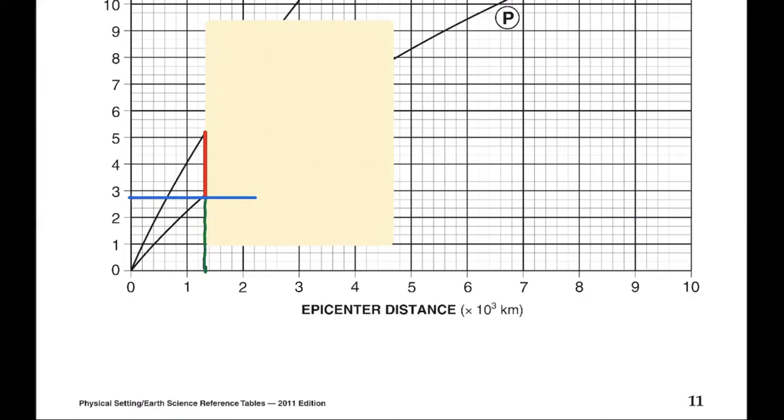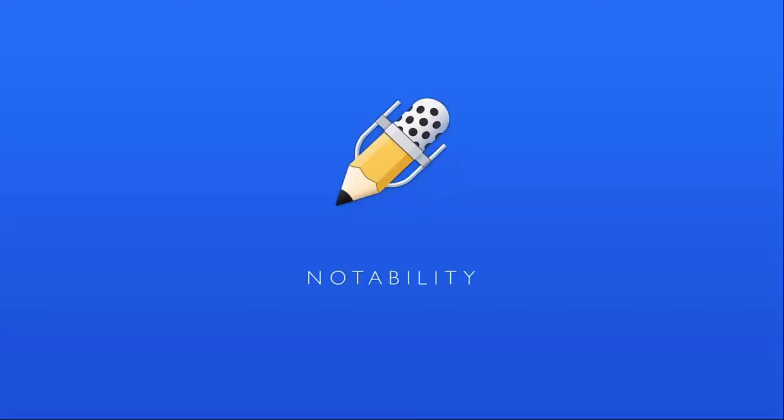So if you look, the S wave is right up here around 5 minutes. So if you actually wanted to find that time, you could. I didn't ask you to, but there it is. So you just go straight across from that point, and you get around 5 minutes for the S wave. All right, so let's go back over. What did I say it was? 2:45-ish? That sounds about right.